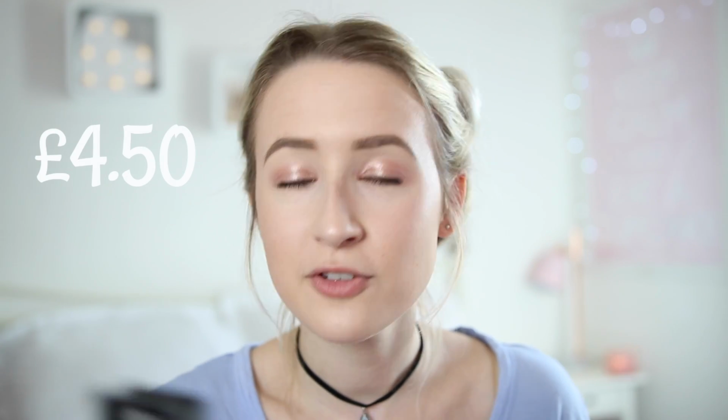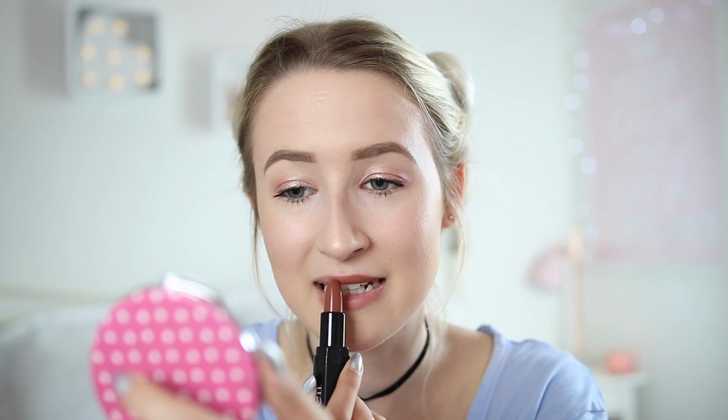And of course, to finish off, we have a lip product, and I went for the Velvet Matte Lipstick in the shade Blushing Brown because I thought I'd go back to being safe because last week we had blue lips, so I thought this week let's go back to my favourite nudie brown shade and try another one because obviously I don't have enough of these already, do I? That's a lot of packaging for a tiny little lipstick, like really? Was that really necessary? Hey look, it looks like every other bloody lipstick I've got.